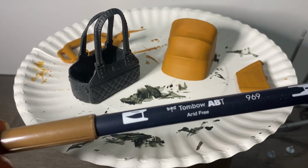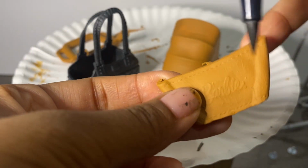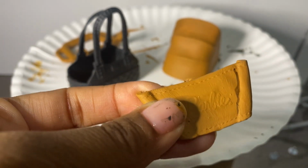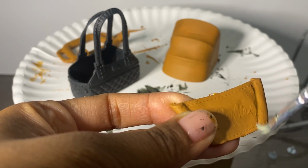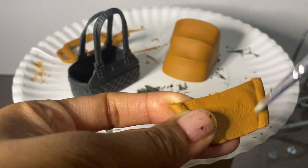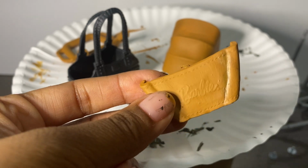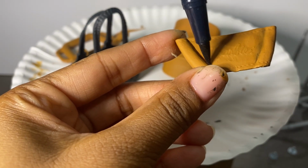I'm using my Tombow brush pen. You can use paint or whatever. I just like this one because I like the control. So you want to go into the crevices, I guess you could say, of the item, and then take a damp brush and just rub it in to make the shading effect. I'm not going to talk a lot through this part because it's really just showing you how to do it. And so just enjoy the music as you watch.